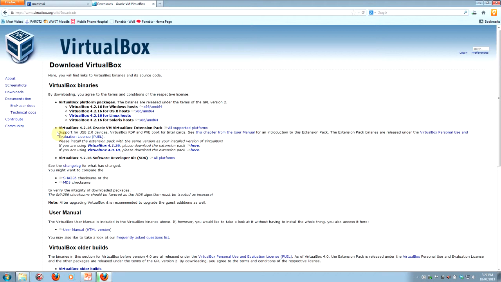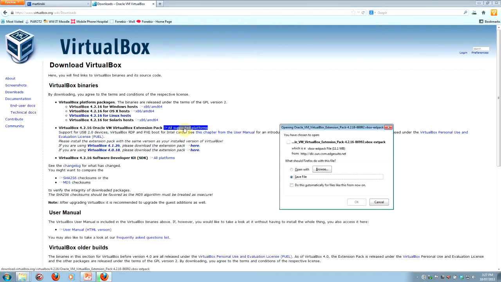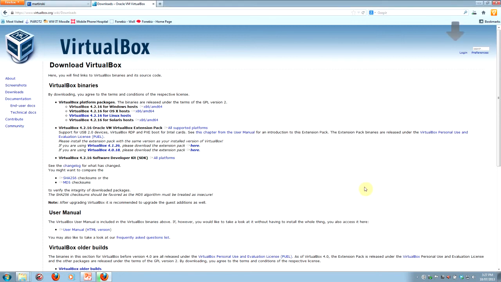For that reason, we'll be downloading and installing the Virtualbox extension pack. Click on the link and save the file. I'll just pause here while the download completes. The downloads have now completed.